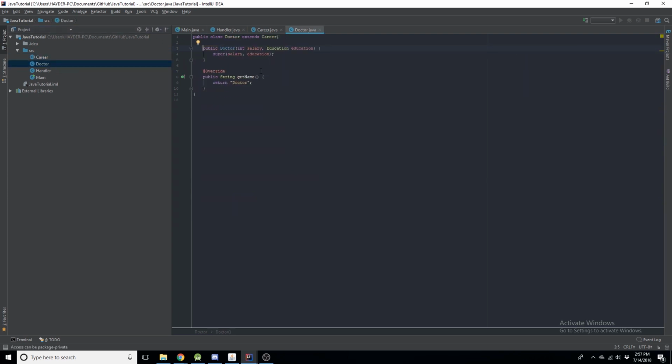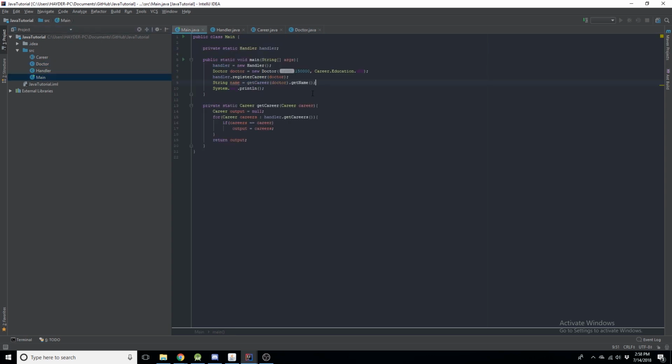Okay, so getting the name, and then String salary equals getCareer(doctor).getSalary, and oh yeah, that's an integer, my bad, int, and then education equals getCareer(doctor).getEducation. There we go.